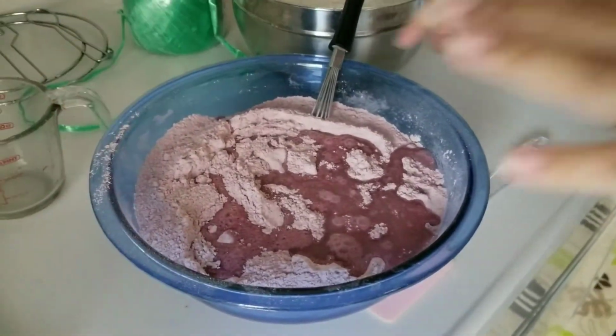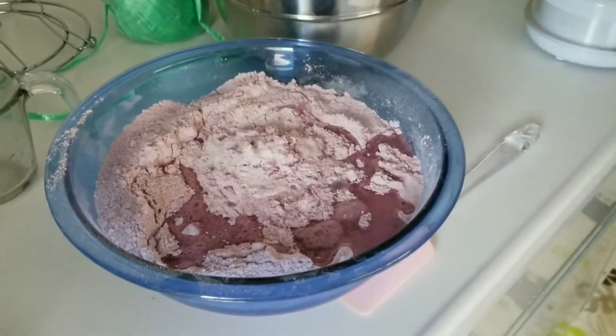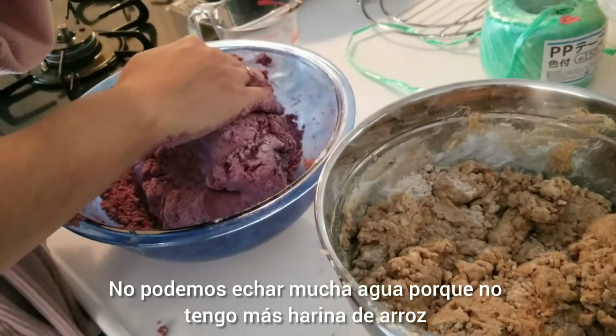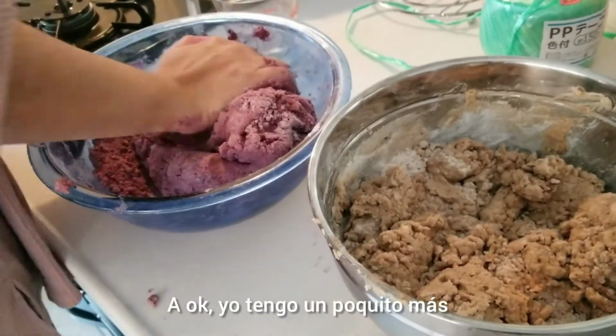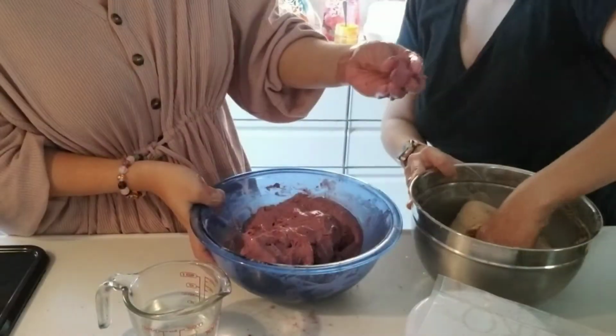We start this way, but if it's too heavy, then we're gonna put more. Okay. Let's start, like, we're gonna go back. Because I don't have you no can't. More. Oh, no okay, more okay. Mochiko. Oh, I have a little more. Oh, hold on. I have a little box. Hold on? For what?